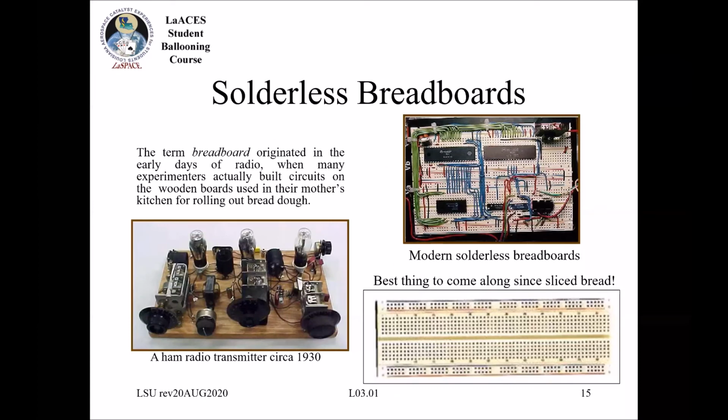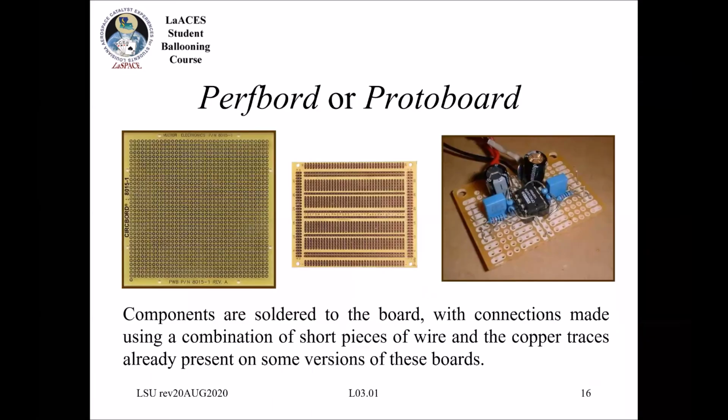Also, with breadboards, I should mention real quick, it's very easy when you're hooking these things up to not push them all the way into the breadboard. You end up with your chip or something not actually connected electrically to the whole system. So again, that's why you can use the multimeter to check those resistances, make sure everything is connected, and learn how to troubleshoot.